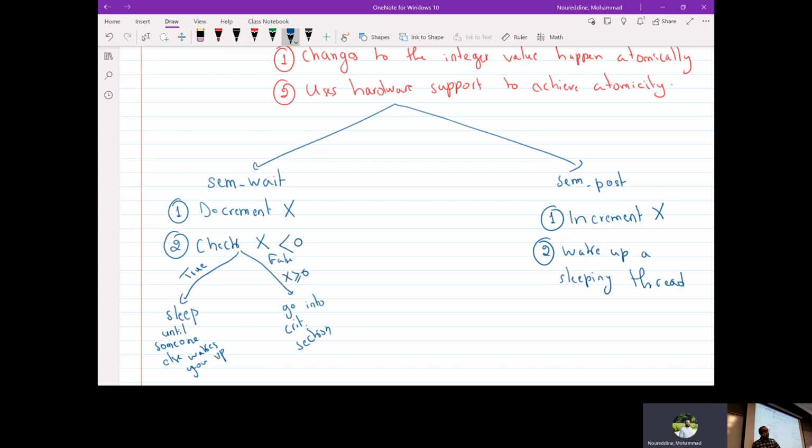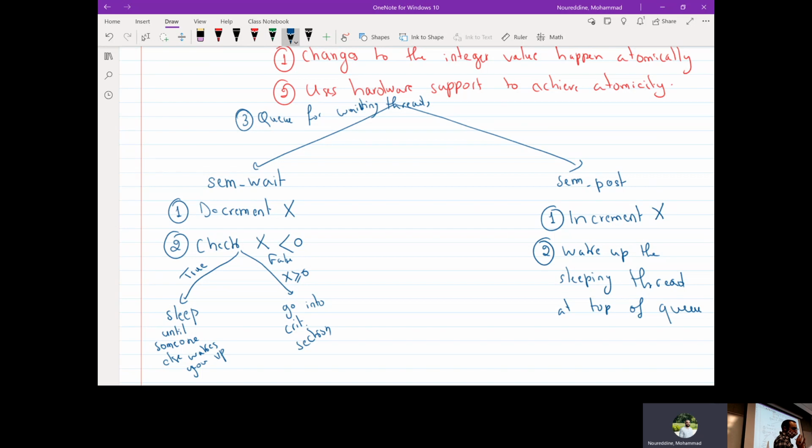So if there are more than one thread waiting, then we're going to need a third thing, which is a queue for waiting threads. And then we're just going to modify this: wake up the sleeping thread at top of queue. So if there are two, I wake up the one that first came in. If there are three, we get the first one, then the second one, then the third one, in that order. Questions?